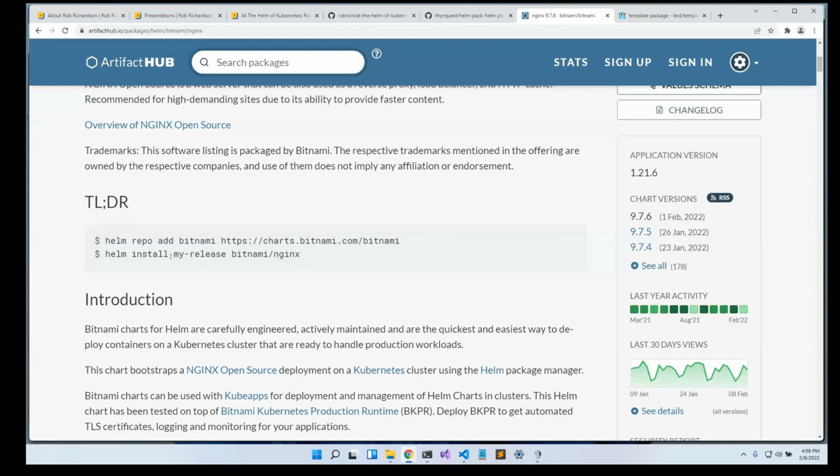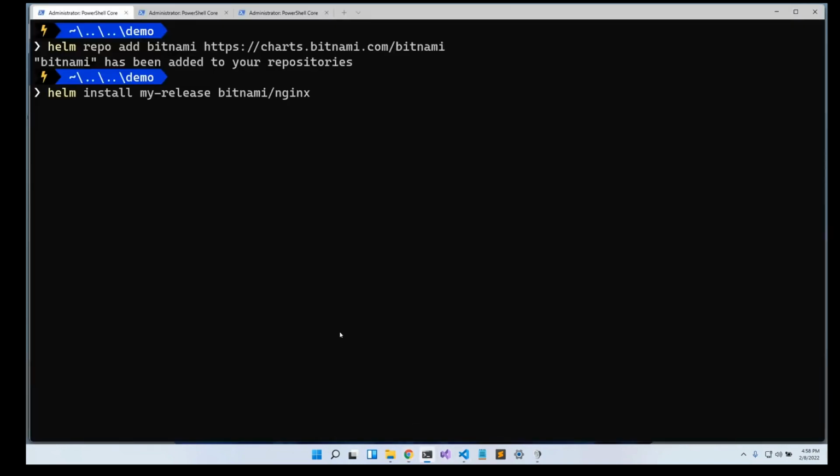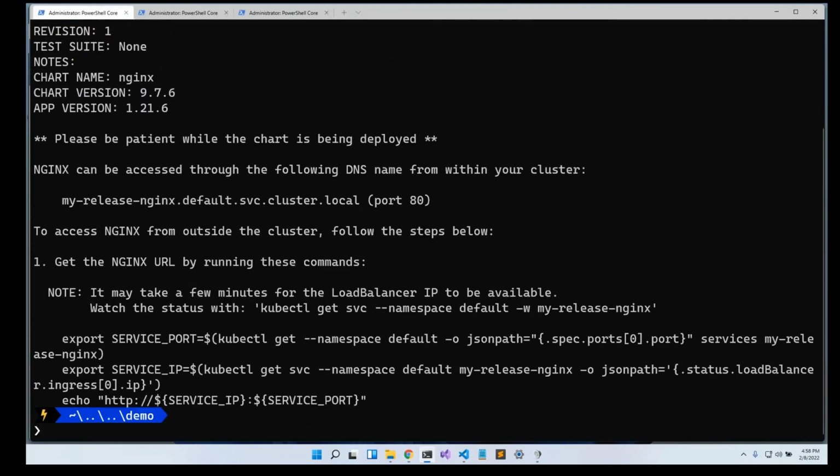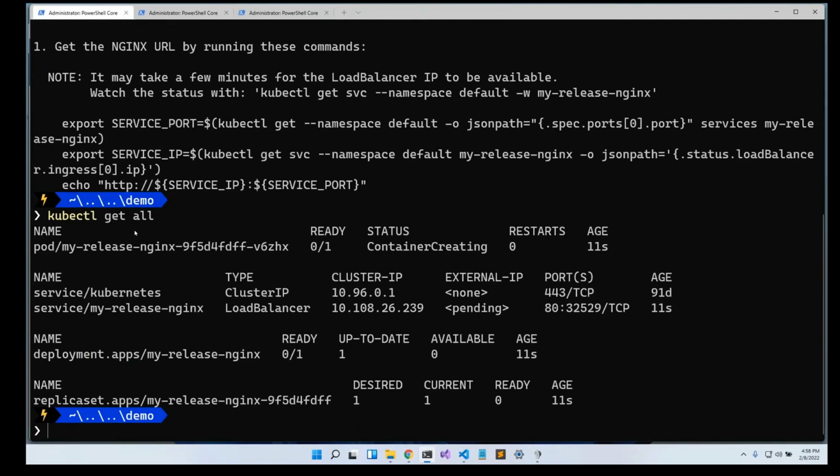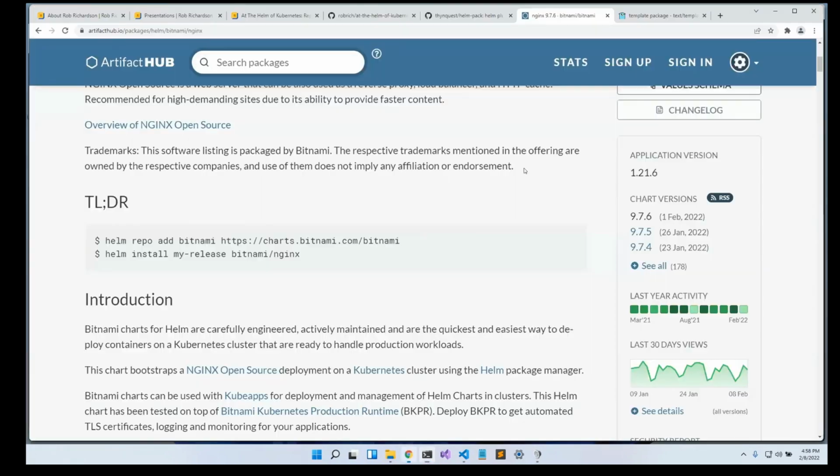Now I'm going to do a Helm install in the same way I did before. I'll give it a name, and I'll reference that chart name. Now in this case, the chart name is not a file on my disk. Rather, it's a file inside that registry. I know nothing about Kubernetes, or nothing about how to configure Nginx and all the default details that I need to, but kubectl get all, and I now have Nginx running on my machine. So if I hit this node port, this load balanced IP. So let's go there.